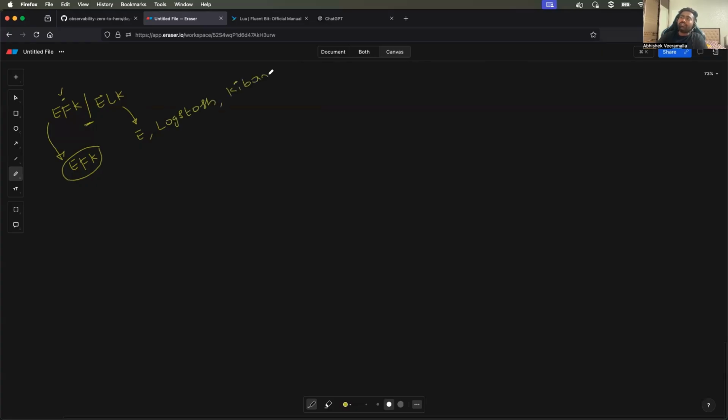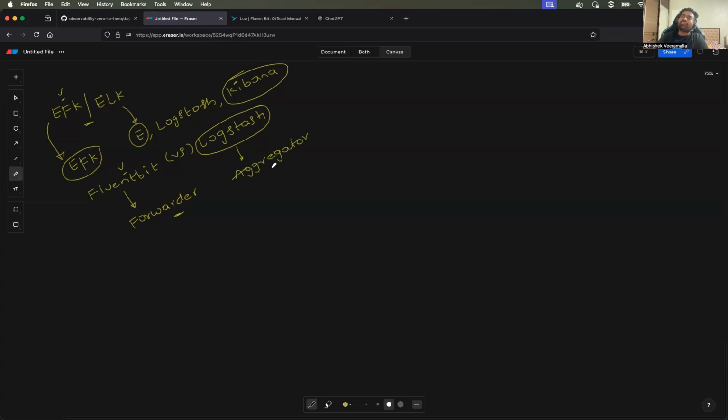If you observe, Elasticsearch is common, Kibana is common. The only difference is FluentBit versus Logstash. In simple layman terms, Logstash has more rich features when compared to FluentBit. FluentBit is just a log forwarder, whereas Logstash is a log aggregator.